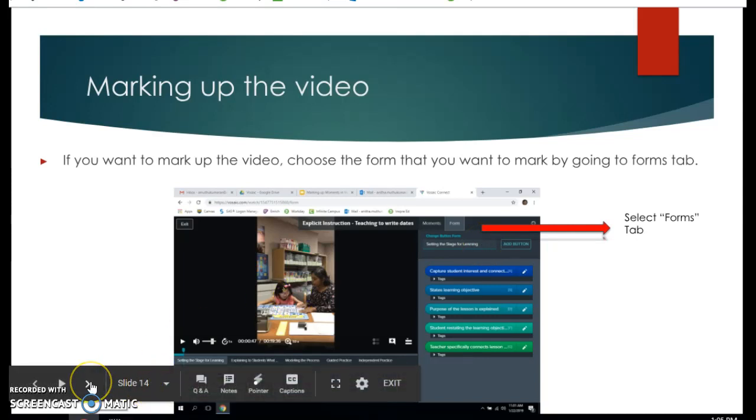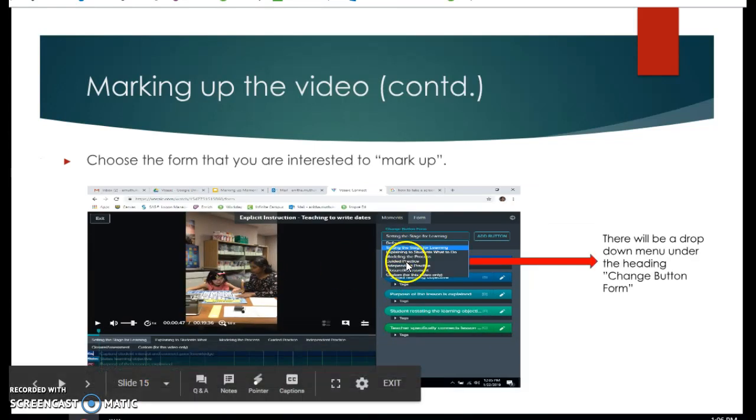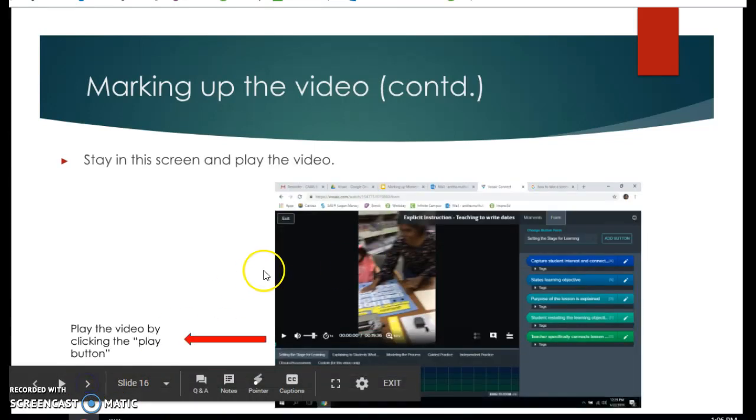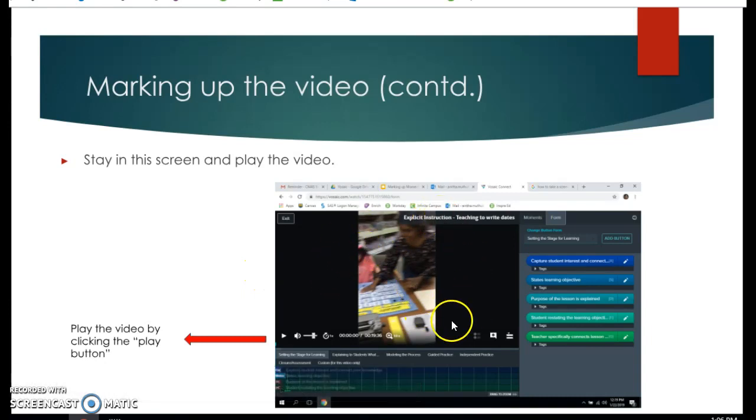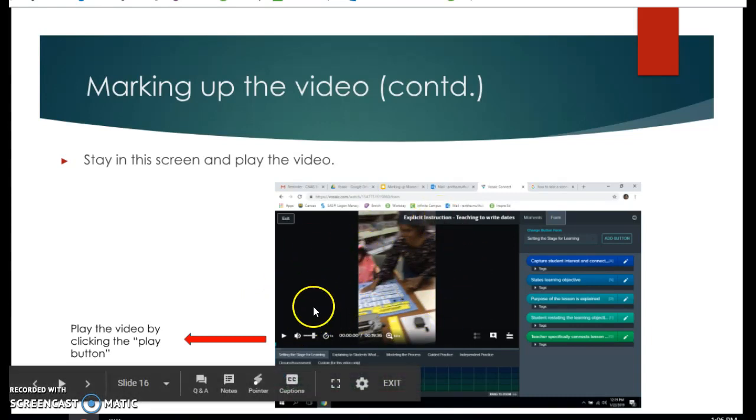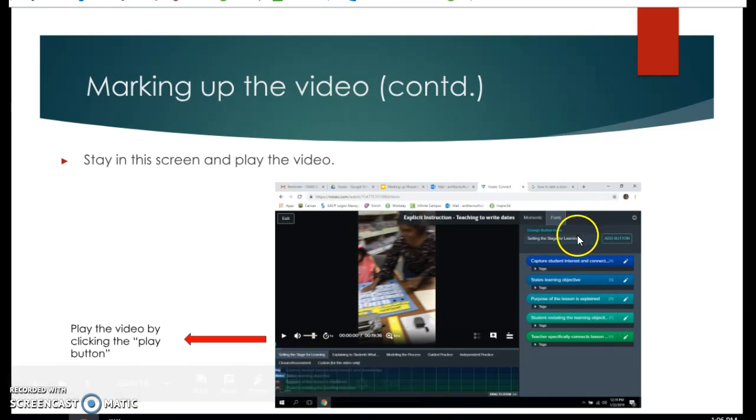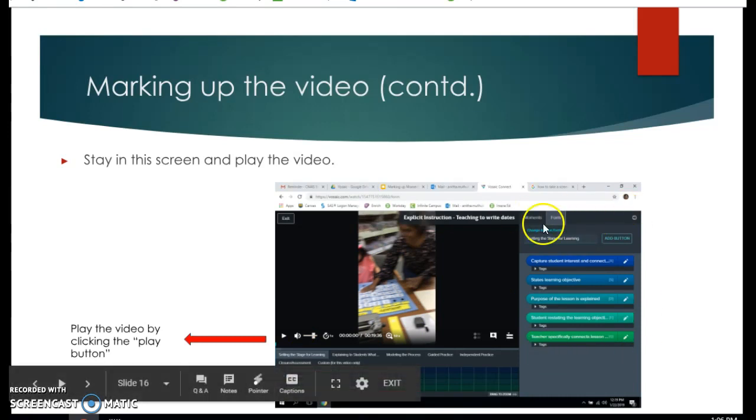And select the Forms tab and choose that form. And then after that, you need to play the video, and that's you choose that form. Remember, just stay in this same screen. Don't go to Moments. Just stay in the same screen and then play the video. So play the video by clicking the play button here.